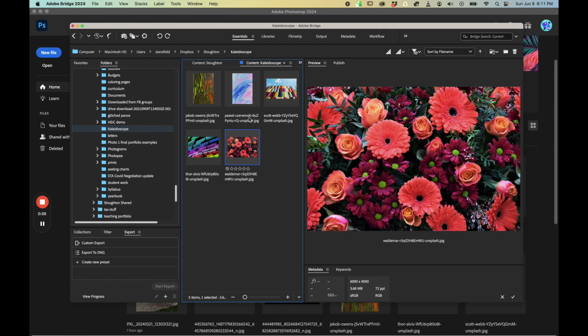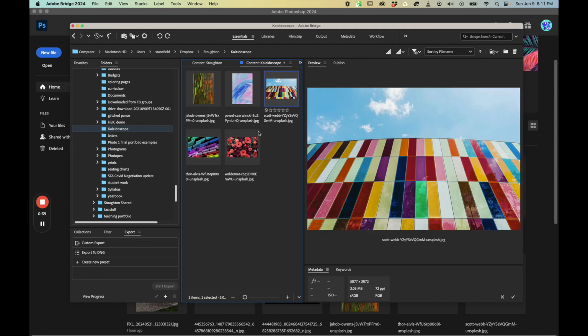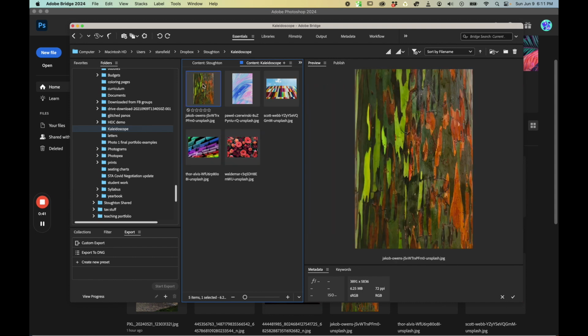The left side actually doesn't really matter. I would encourage you to start here with a horizontal photo like one of these. If you have a vertical photo like this, it's really easy to rotate it. So you can grab a vertical photo, but if you want your image to match what I'm doing here in Photoshop, then I recommend rotating it so it's exactly the same.